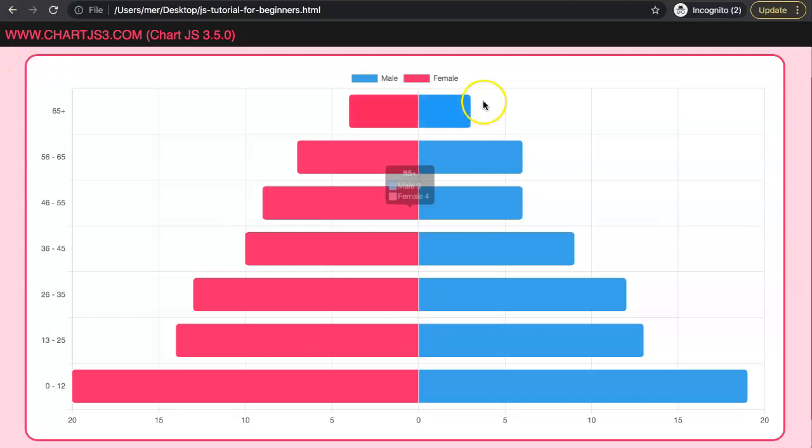In this video, we're going to focus on how we can create a wonderful pyramid chart in chart.js. But chart.js doesn't give you the option to do this by default. However, with some very clever tricks, you can create a nice, unique chart like this. So let's explore exactly how we can create this wonderful pyramid chart in chart.js.